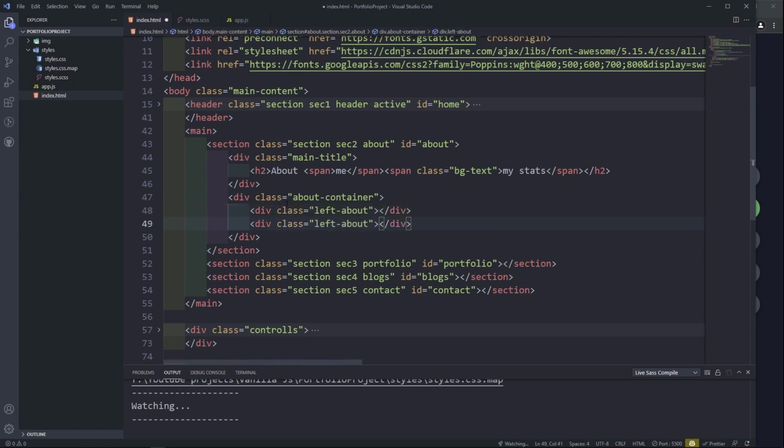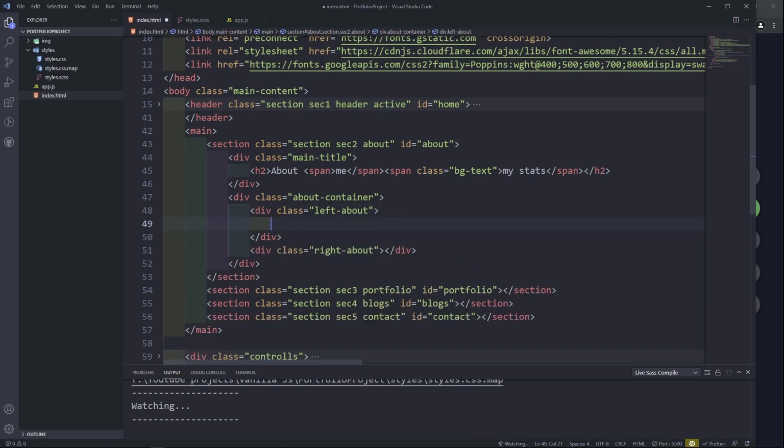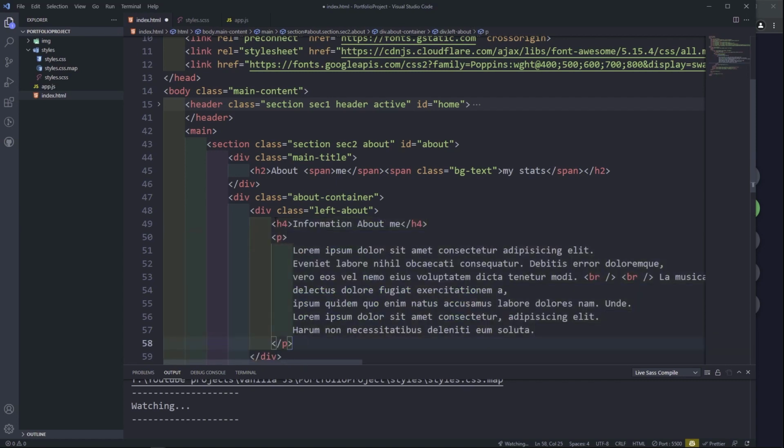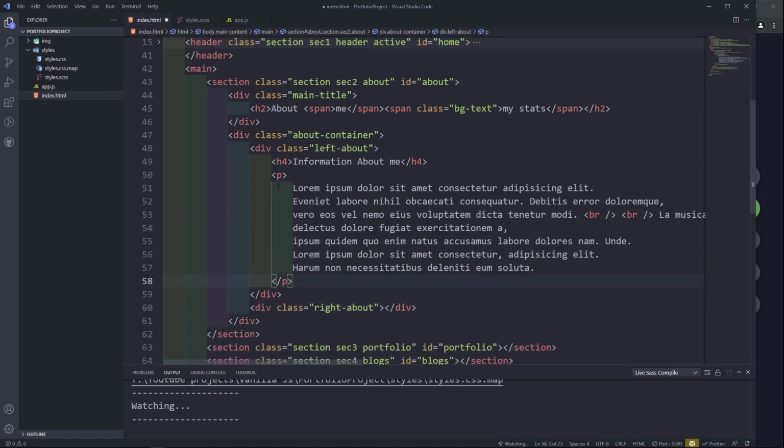Left and right. Okay, so we're going to have an h4 and a paragraph. I'm just going to paste this. So on the left about, okay, that's what we're starting with. h4 and a paragraph. h4 is a heading.